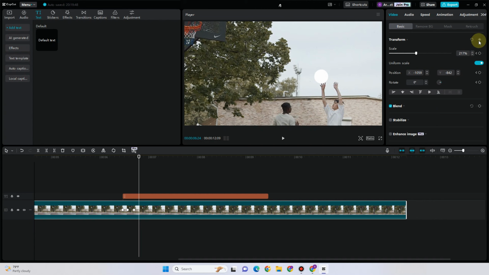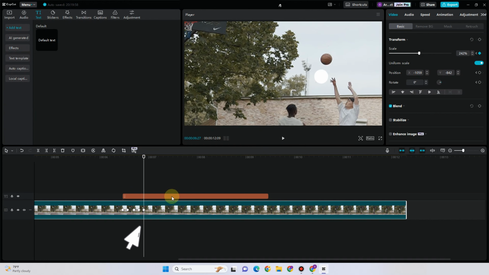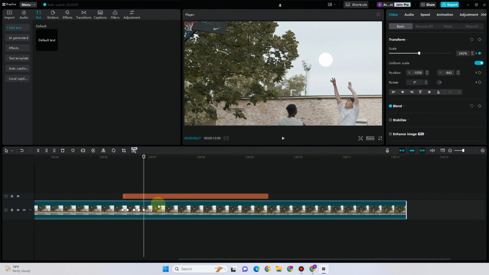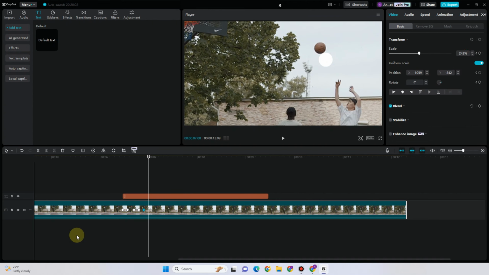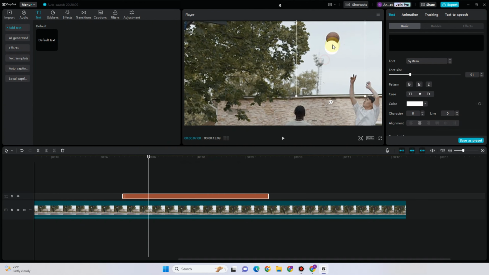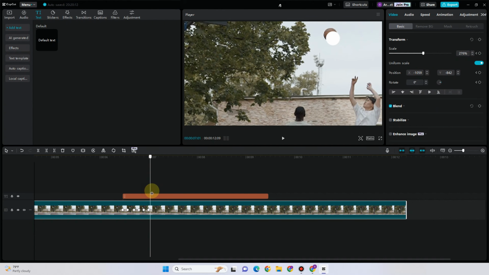So as you can see here, I'm just adding a keyframe. Every time I add, I zoom in at the object. Okay, add keyframe again and then zoom in. So basically, there will be multiple keyframes right here to see the exact result, to track the movement of a specific object.